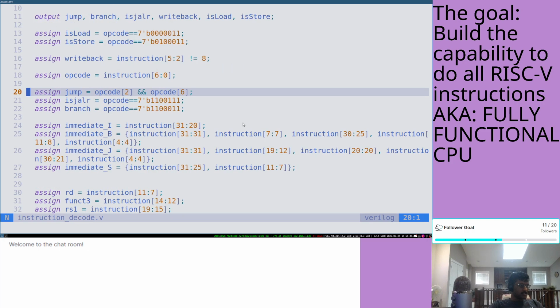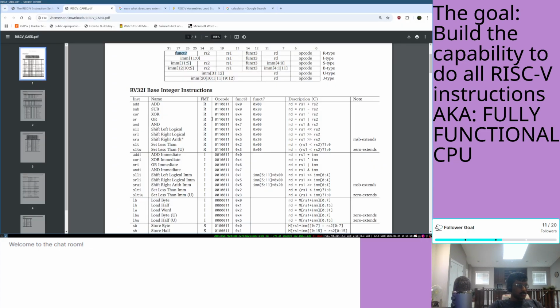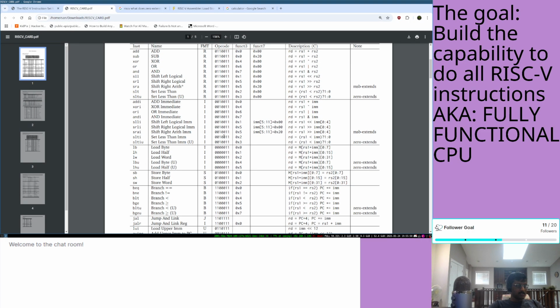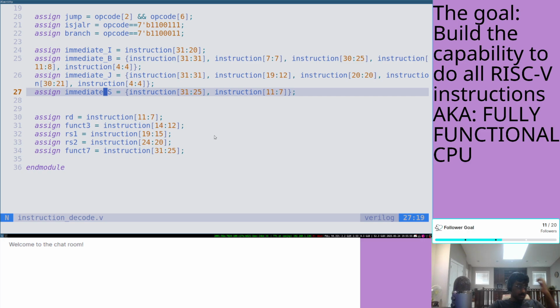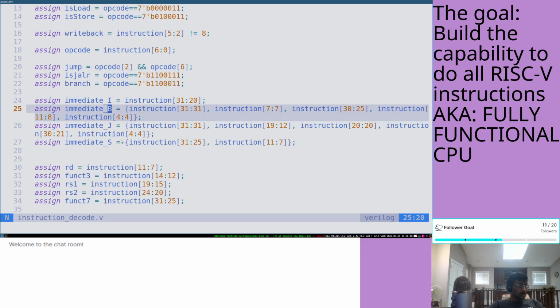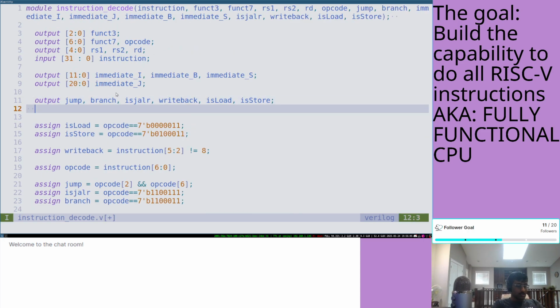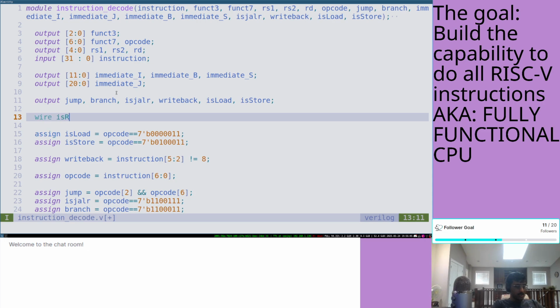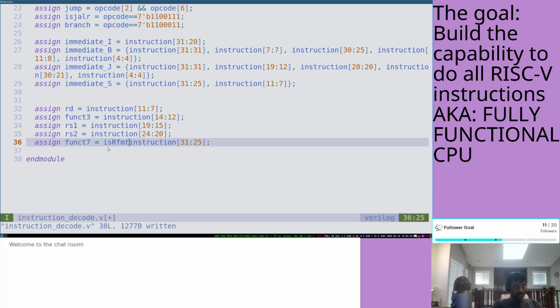Instruction decode.v, where's func7? There's func7. It should be... How do we know? We just have to figure out if it's R format. I'll just set up a wire in here. Is R format. Wire is R format. It should be is R format question mark this, otherwise 0.